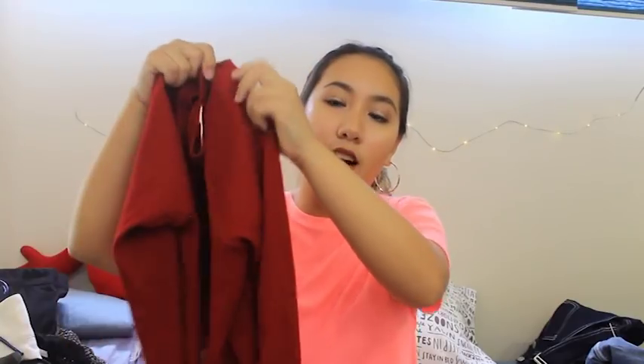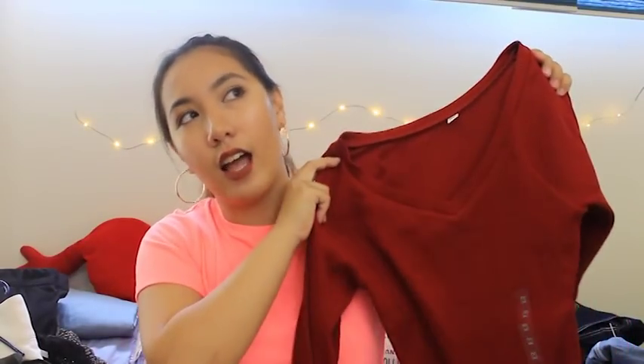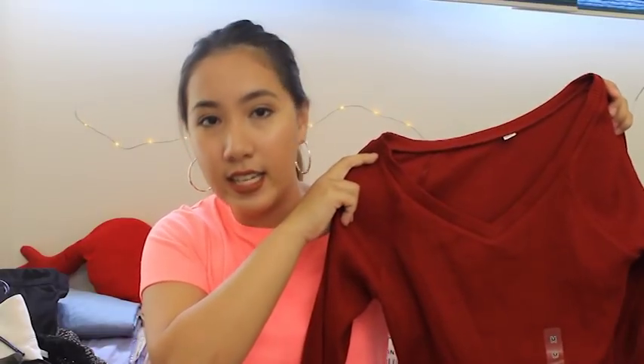The next item I managed to grab — it's inside out so give me a minute — it's a V-neck long sleeve top. I know it's far from getting cold but I'm just so excited. I wanted to pair it with the overalls I'm going to show in a little bit. It's made from cotton and it's really really soft. I'd recommend grabbing one — I believe I bought this for $7.90 or $9.90.